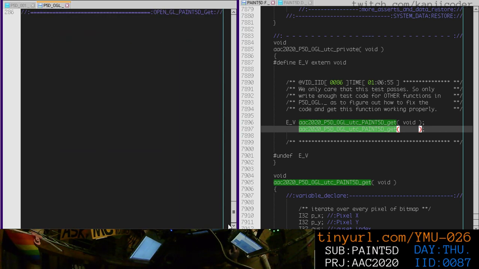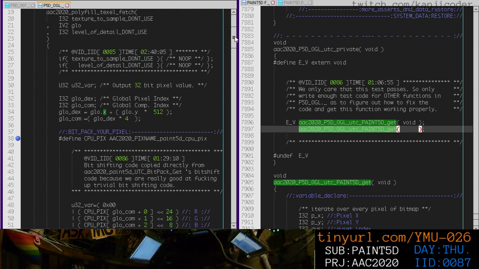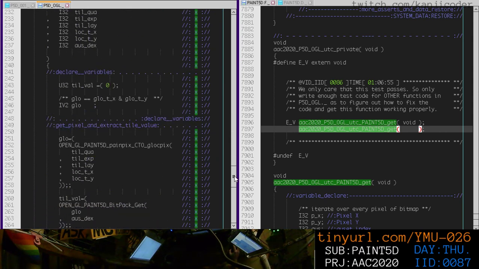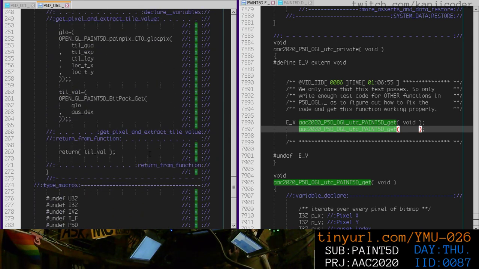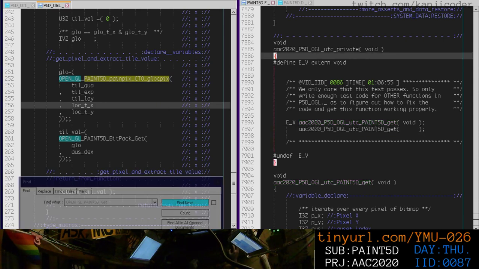Alright, so over here, this file is just for the code that I want to paste into my GLSL shader, and they're all rewrites of CPU side code. So instead of using the namespace AAC 2020, the namespace is OpenGL. This part of the function name mirrors exactly the function names in the file to my right, but we have rewritten them in a way that will make them easy to cut and paste into our GLSL shader code.